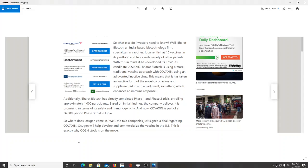And this biotech company has really created, how can I say this, because these are very delicate words, a vaccine that proves to work effectively. And I think one of the things that a lot of people in the communities, and even investors, are going to like is the fact that this is being done through a traditional approach, right?